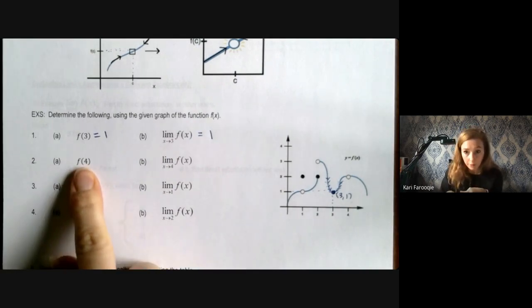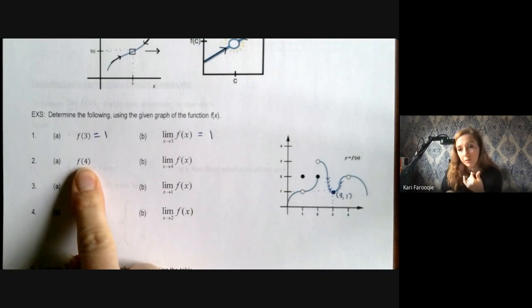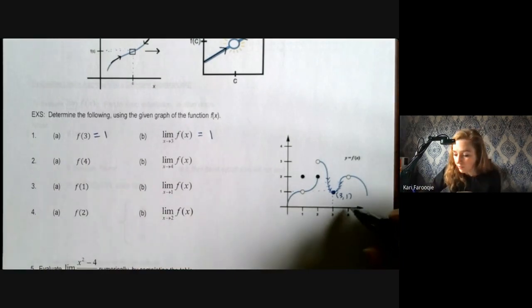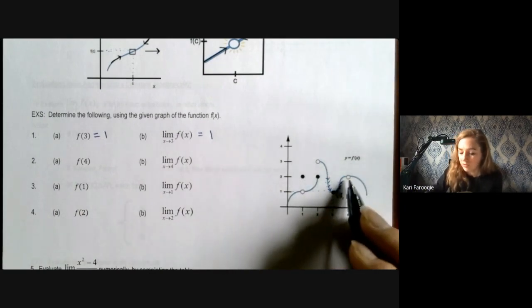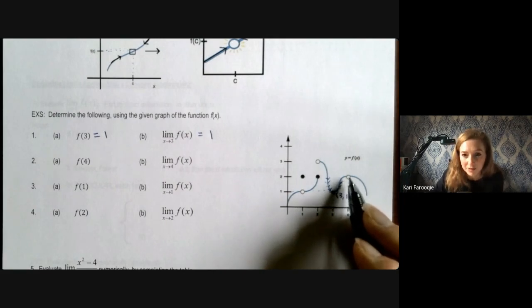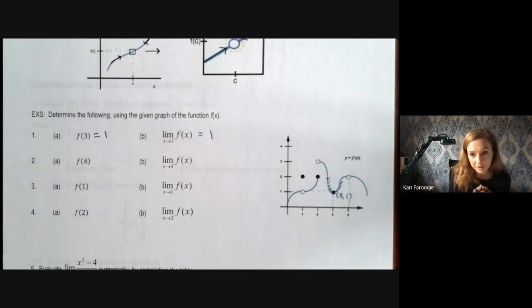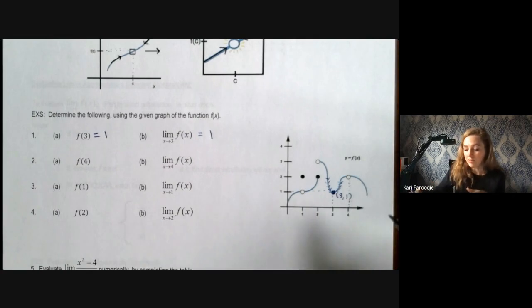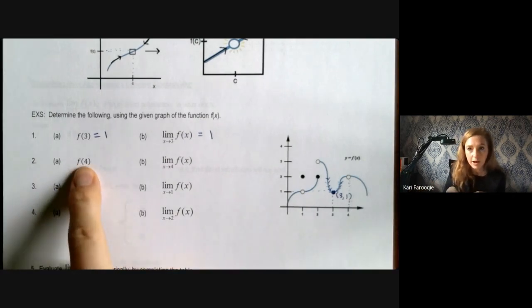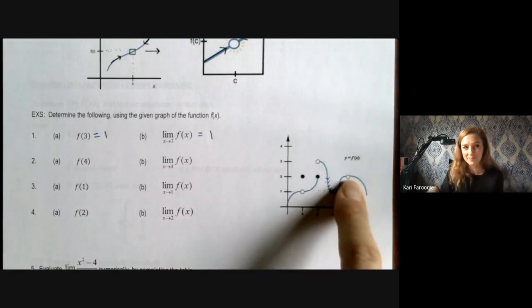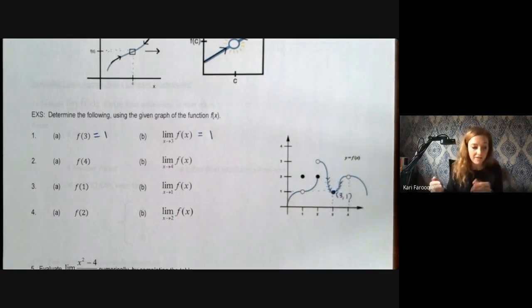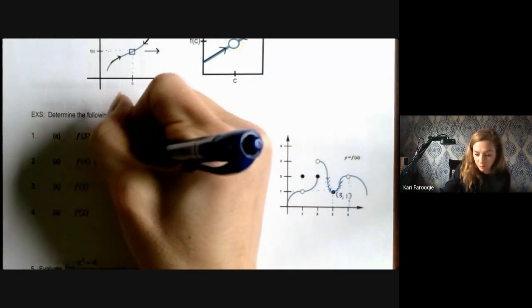For instance, f of 4, that's saying what's the y value when x equals 4? Well, when x equals 4, we're right here. I can move this up and I can see that it approximately gets me to this open circle on the graph. Now, remember, when there's an open circle on the graph, it means that your value of y doesn't actually exist for that function value. So if I was asking you, what is the value of y when x equals 4, you'd be like, there's an open circle there. There's a hole. Yeah, y doesn't exist when x equals 4. So that's all you can say for the function value, is that f of 4 does not exist.